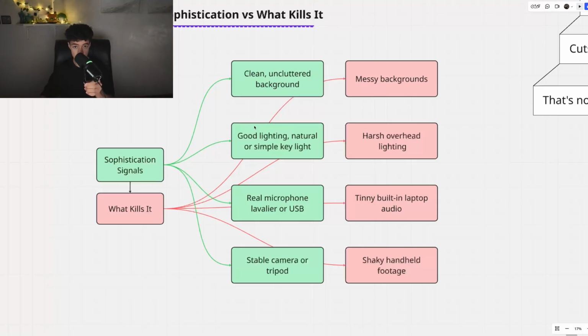This is a Shure mic. You can get this for around $400, and it's pretty good. The quality is really good. I definitely recommend a Shure mic, but if your budget is limited, you can always use those that clip on your t-shirt. They are pretty good as well. And you also need a stable camera or tripod.